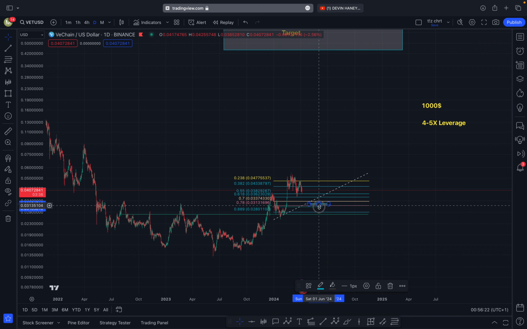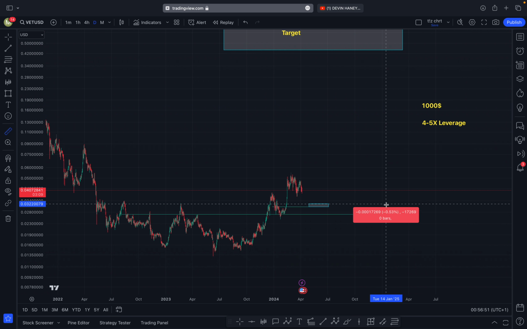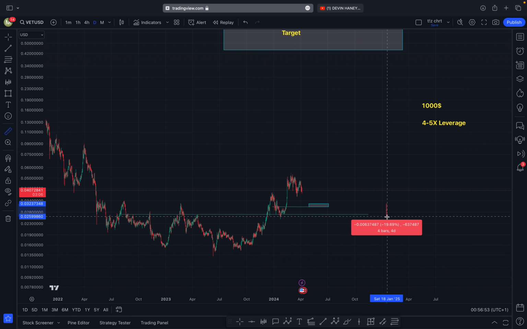So it all goes down to the 3.1 cent level, and that is going to be our criteria. So it's like an if-else function. If Vechain reaches, that is a tongue twister, if Vechain reaches the price of 3.1 cents, I apologize that I said 31, if Vechain reaches the price of 3.2 to 3.1 cents, we are able to actually take, and now let's see, if we open here at the top of this target box, we are able to take a trade with 20%. We should be actually good, okay?